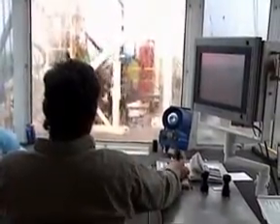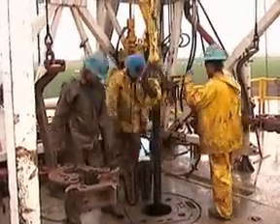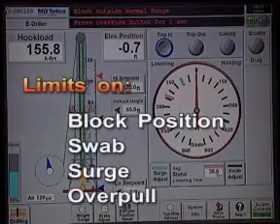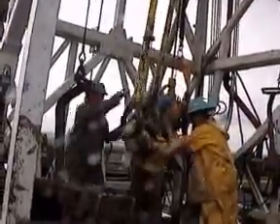Letting the floor crew work with maximum efficiency and safety on every connection. Consistent hoisting and lowering action allows the crew to conserve energy and maximize safety. The system allows faster and safer tripping, and its swab, surge and over-pull limits protect the well and the drill string, even during casing runs. Smooth braking and block travel restrictions protect both crew and equipment.